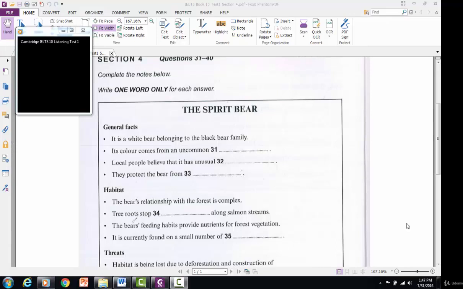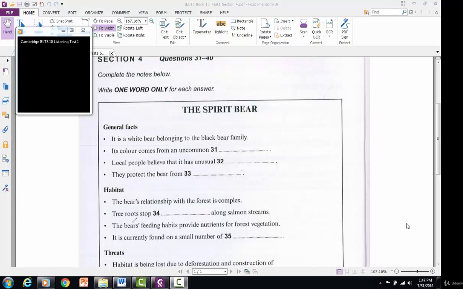Okay, let's go ahead and get started with looking at another section 4. As we know, in section 4, it goes directly straight through from question 31 to 40. The way we do section 4 is the same way we do sections 1, 2, and 3 when it comes to fill the blank questions. We have to pay attention to the language that comes before or after the blank line, because that's what our answer choice will connect to. All right, the answer choice always connects to that language.